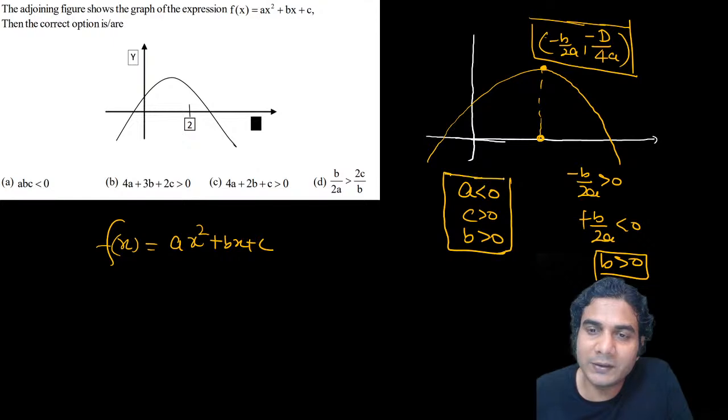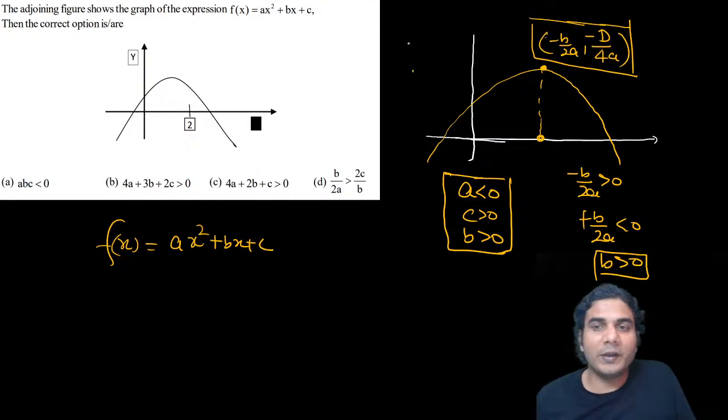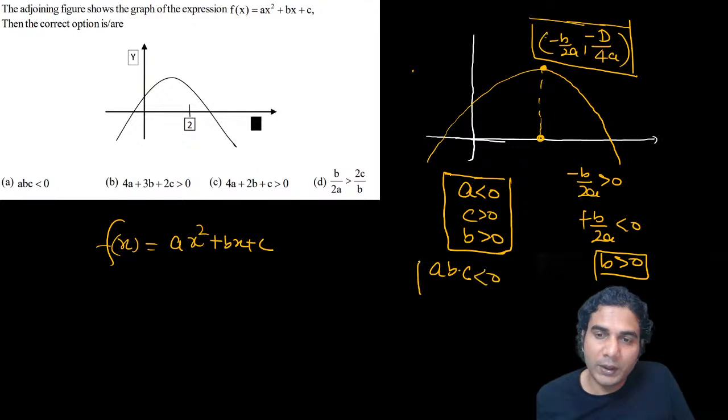There we were getting b less than 0, so obviously you'll get b positive in this case because everything else is the same. The vertex is shifted to the right side of the y-axis, right? So you can see yes, a into b into c is negative because two quantities are positive and one is negative, so the product will be negative, all right? So yeah, perfect. A option is correct. All right, A option is correct.